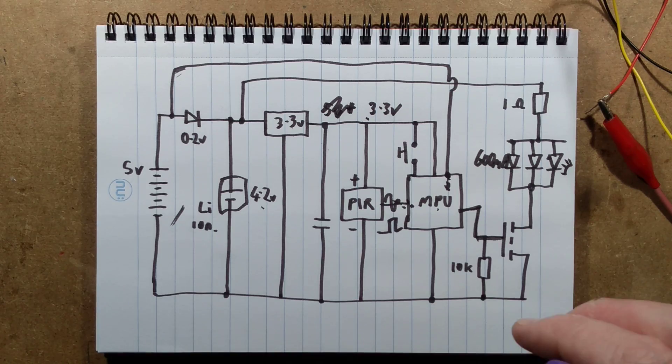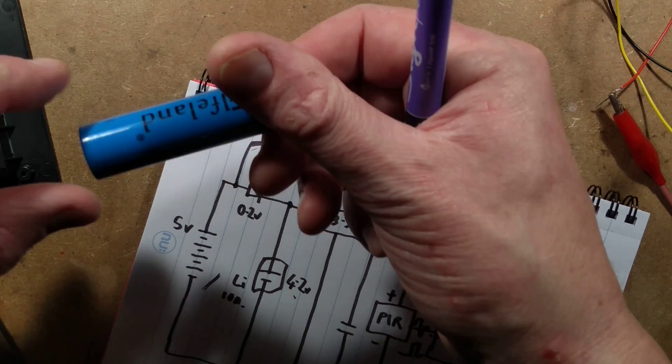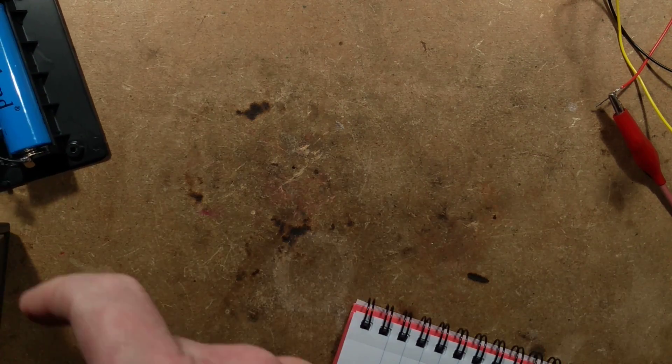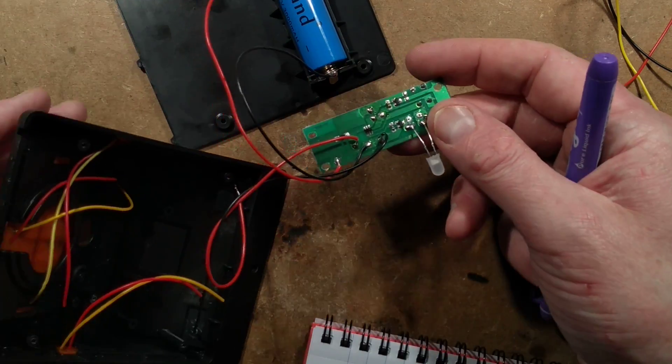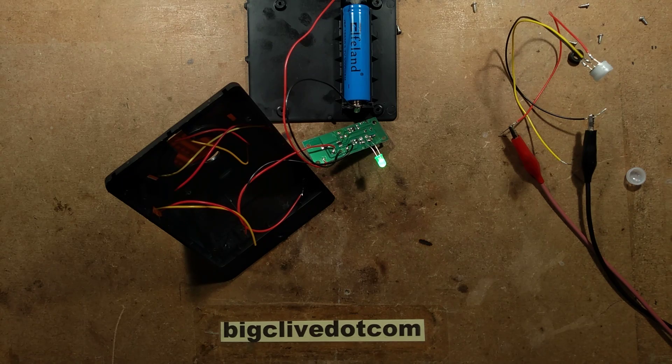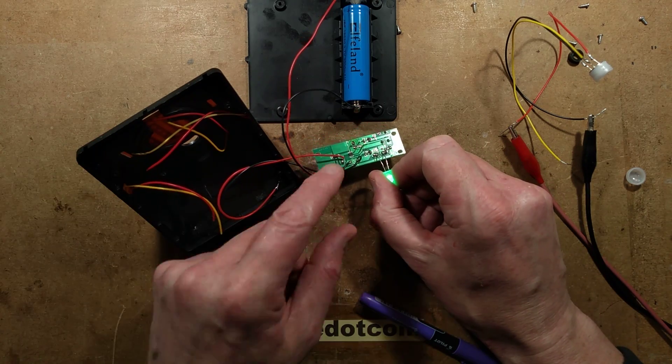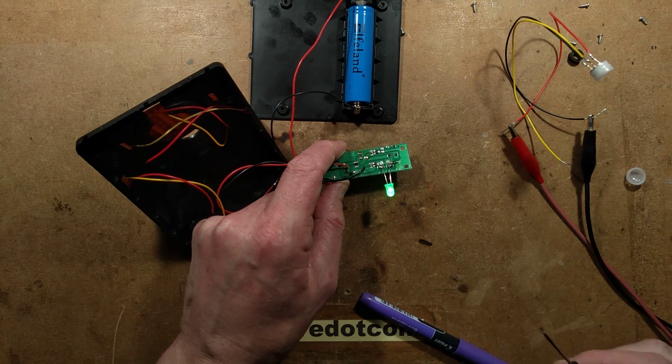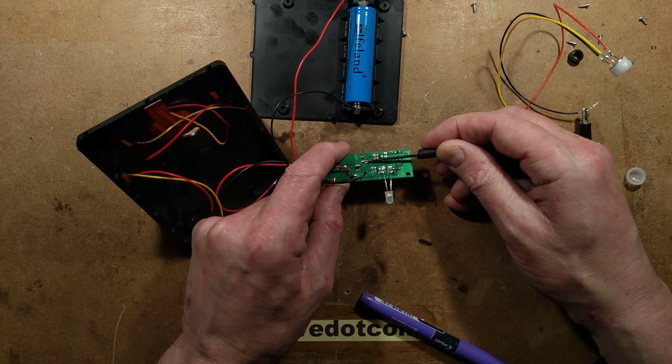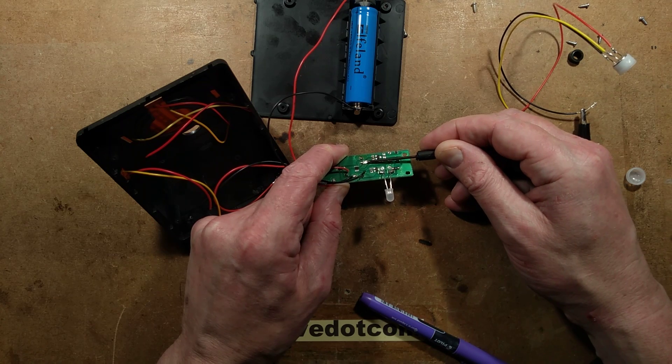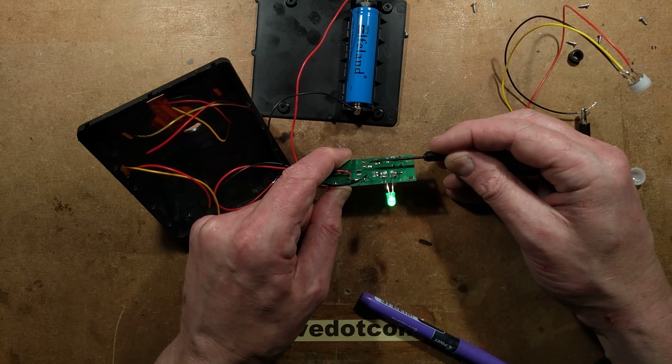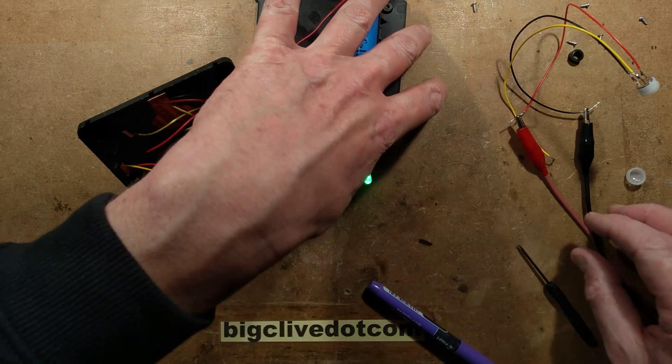So now I shall stick a battery back in, not the actual battery that came with it. This is an Alpha Land 3000 milliamp power battery which is extraordinarily light. I shall bring this back over here and click the button to turn it on. I could zoom out. Because it's not getting a signal from the passive infrared detector module, after a while the light will go out.